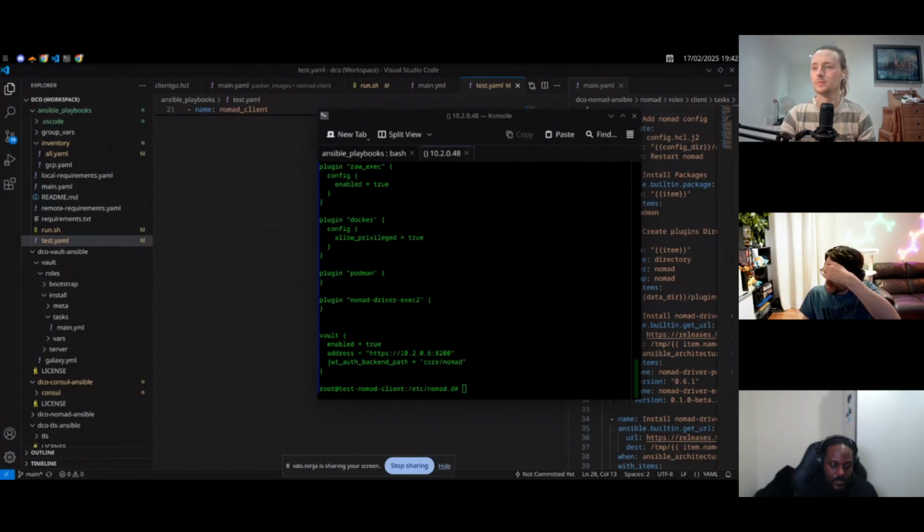Vault integration. It says to enable Vault, a Nomad manager must be created with a Vault block. These blocks will be enabled and disabled. Yeah, I mean this should be all it needs.